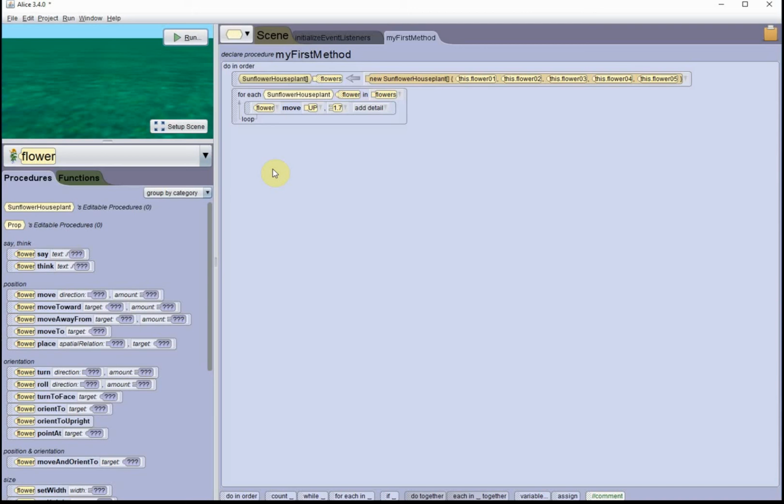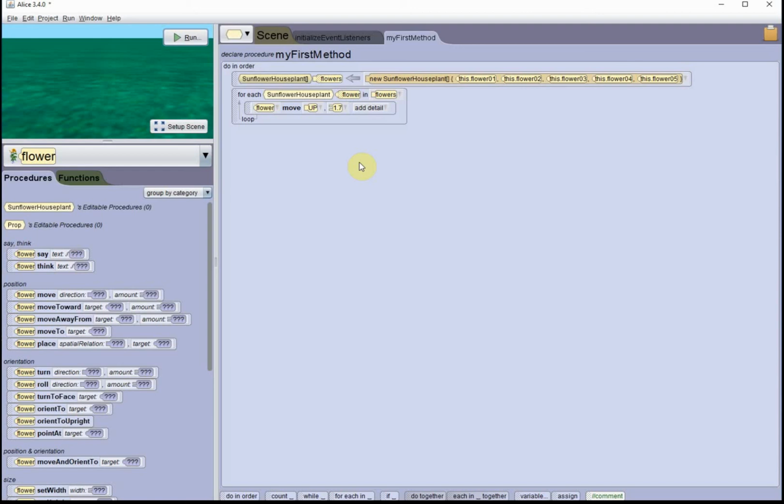So most of your work is setting up and placing all of your array objects. Then you have to create the array. And this is the key line right here. For each flower in the array called flowers, move up 1.7. So they've each been created, they've each been named, they've each been planted, if you will, in a particular spot before you ever get over here. Once you get over here, it's not that big of a deal.